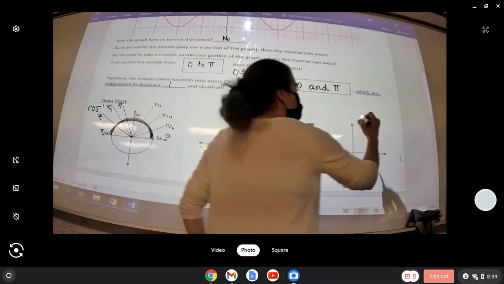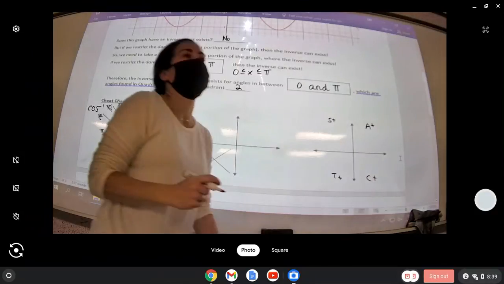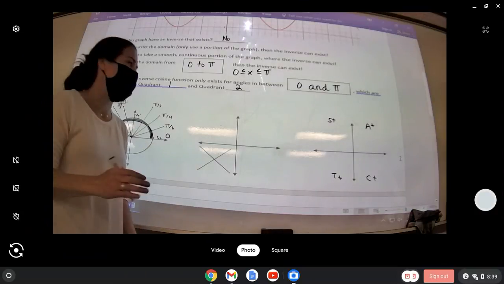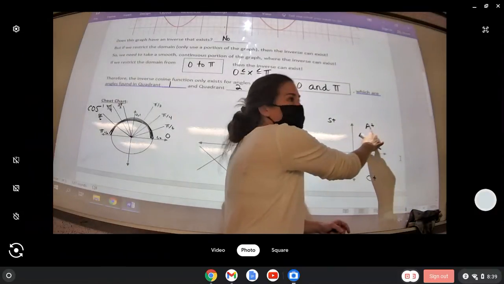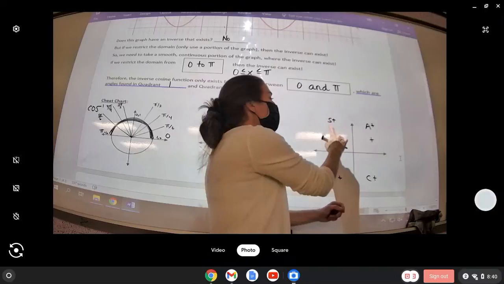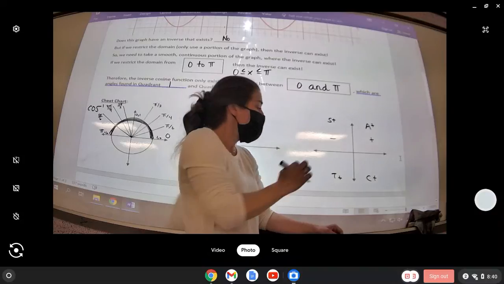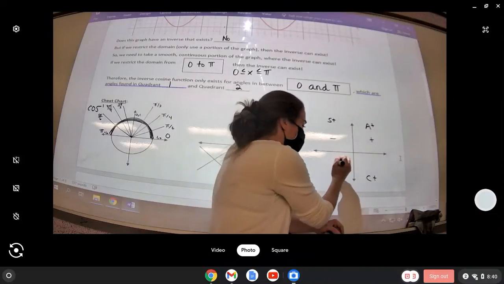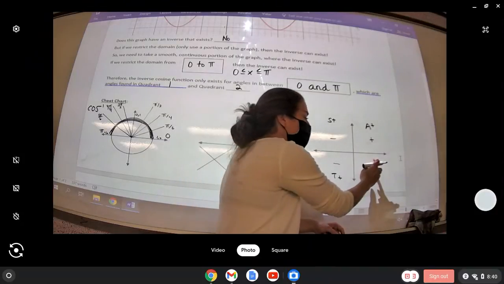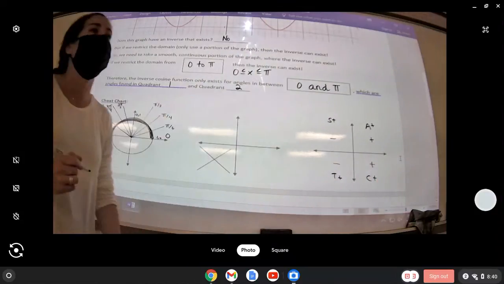All right, and then just don't forget, all students take calculus. So there are angles that create the same ratio in two quadrants. So this is where all angles produce a positive ratio, right? So the cosine of an angle in quadrant 1 gives you a positive ratio. The cosine of an angle in quadrant 2 gets you a negative ratio. Only sine is positive. The cosine of an angle in quadrant 3 gets you a negative ratio. Only the tangent ratio is positive for angles in quadrant 3. And then the cosine of an angle in quadrant 4 is positive. Only the cosine ratio is positive for angles in quadrant 4.